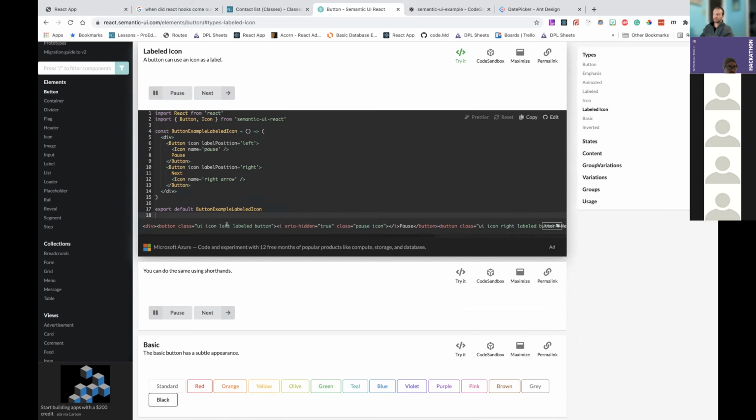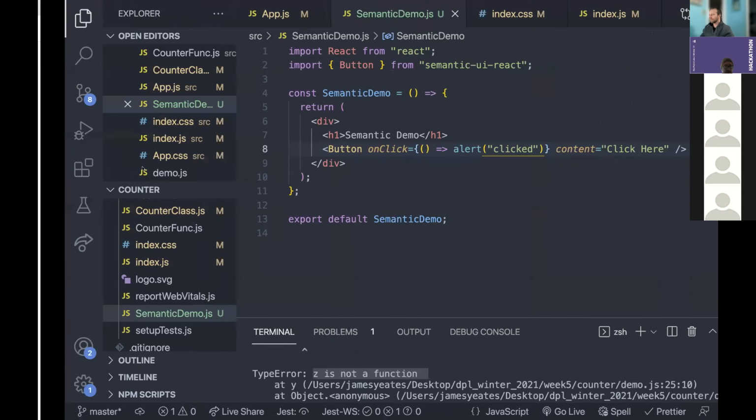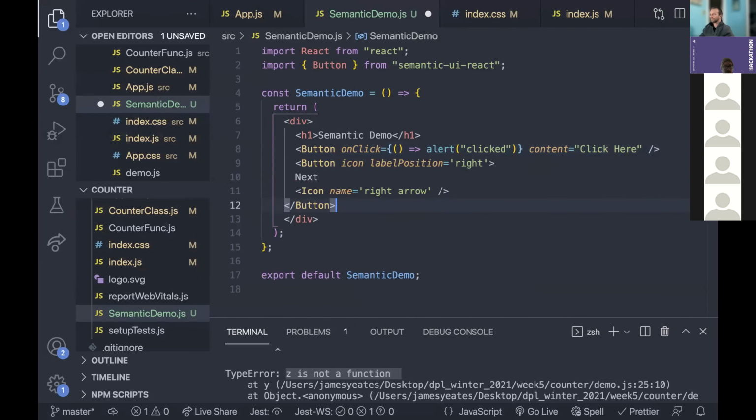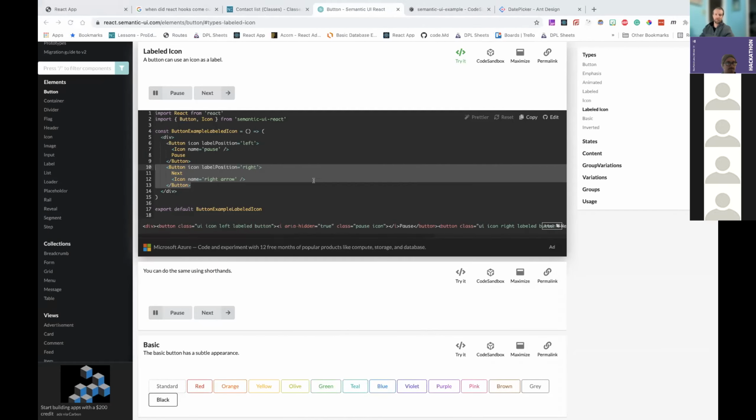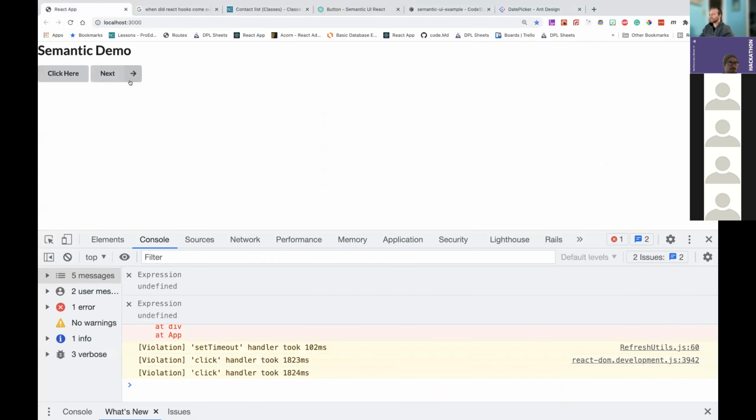Well, how do I do that? It looks like I do a button component, and I can give it a labelPosition prop, set equal to right. Then I have an icon component, so I need to import the icon component. Now I have a button that has a right arrow icon.